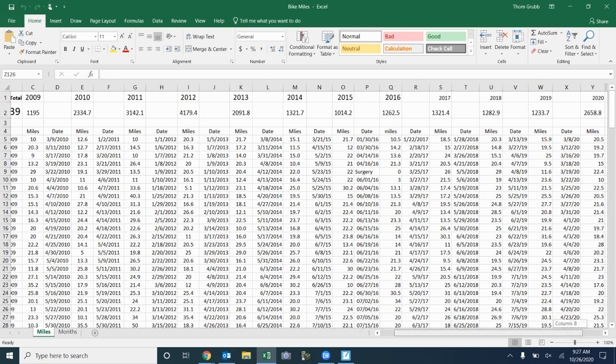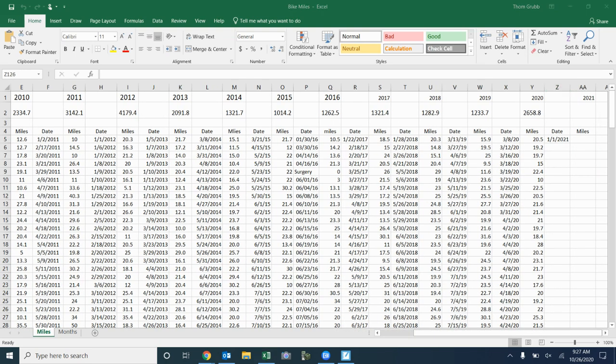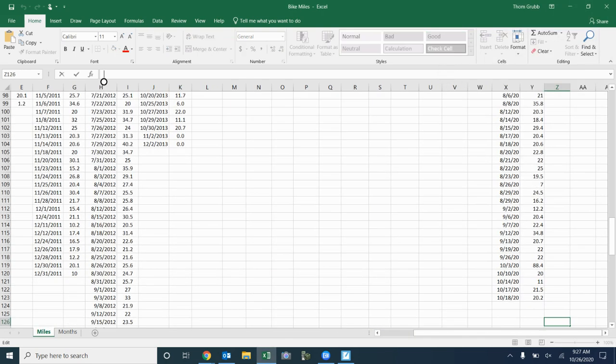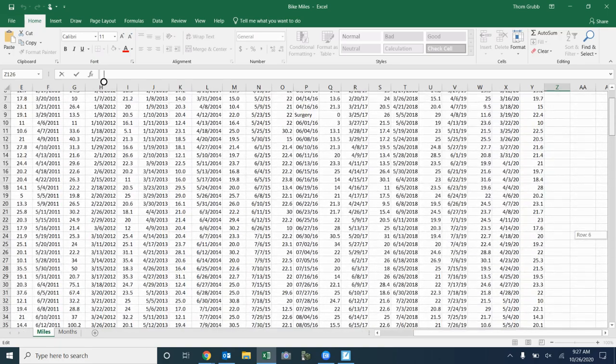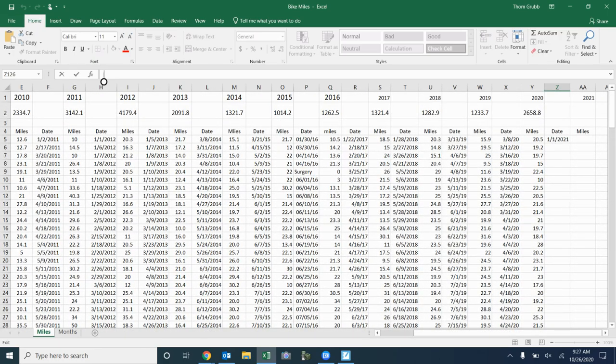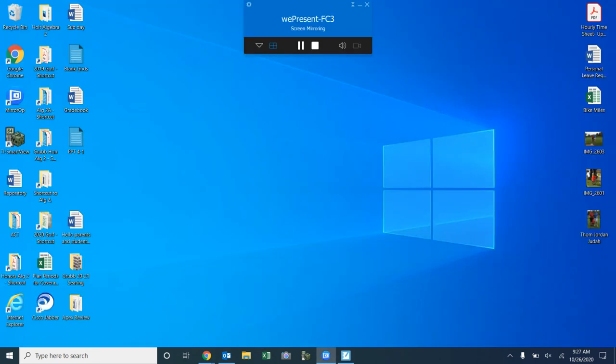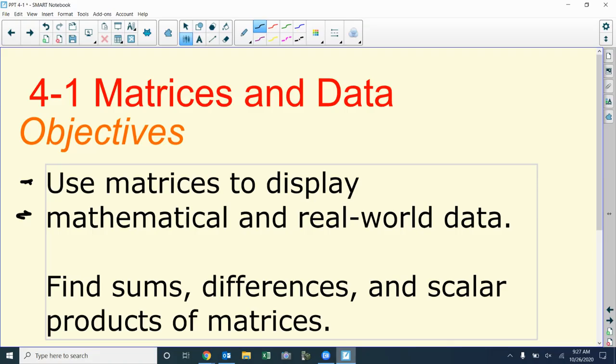So plugging away for this year, probably getting close to the end because the weather has changed a bit. And I don't really go out too much when it gets too cold, but I'm hoping maybe to sneak around 3,000 miles. I can get another 350 miles in, but who knows? But that's just my array of my miles. So those are what we're talking about, just something like that.